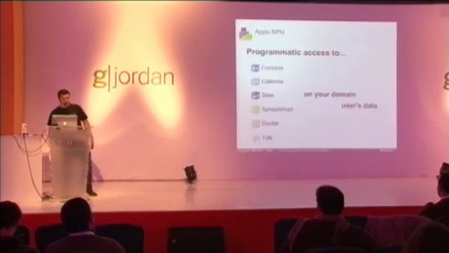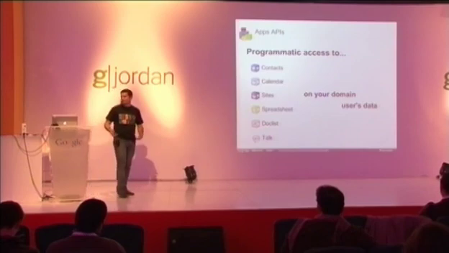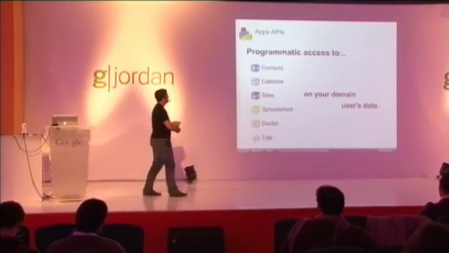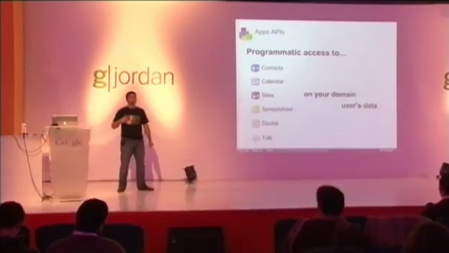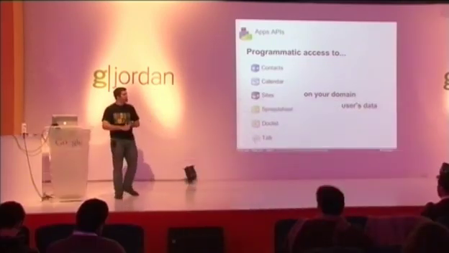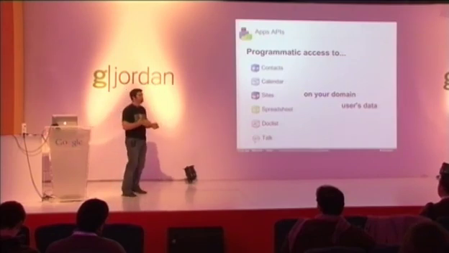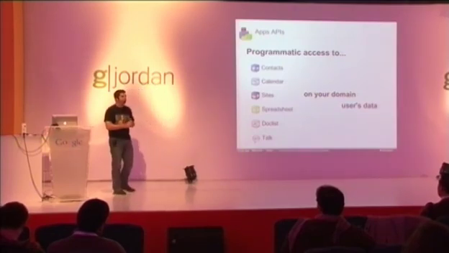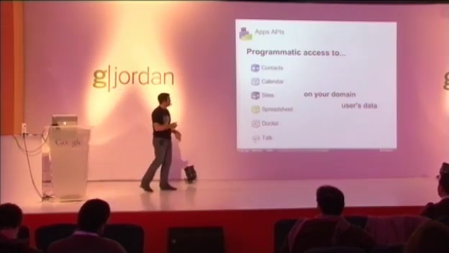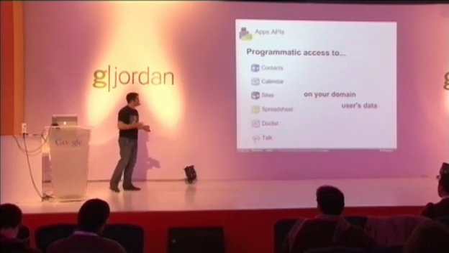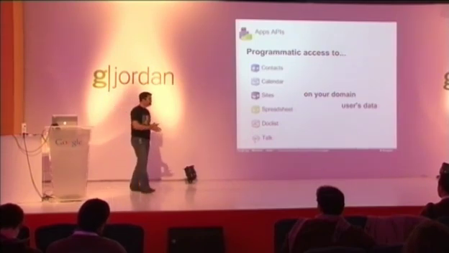I'll explain a little bit what it is and what you need it for. So let's start on Apps APIs quickly. Basically, Apps APIs are going to give you programmatic access to all these Google products. So let's say your school or your company is hosted by Google Apps, so you use Gmail, Calendar, spreadsheet, etc. You can actually use the APIs of these products to programmatically create content or upload content, etc.